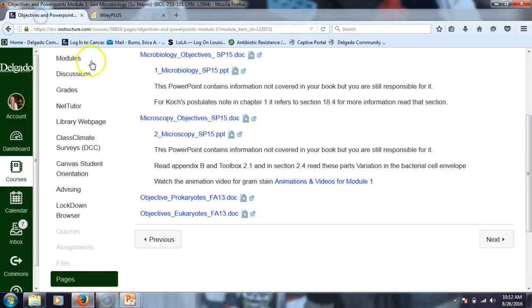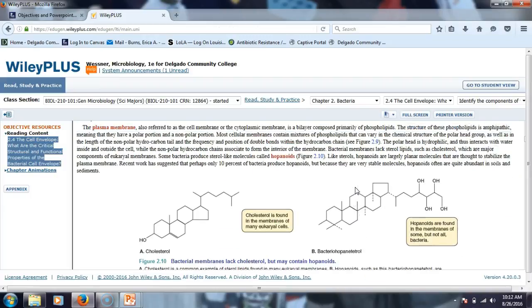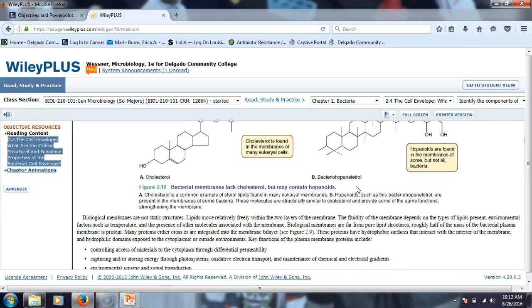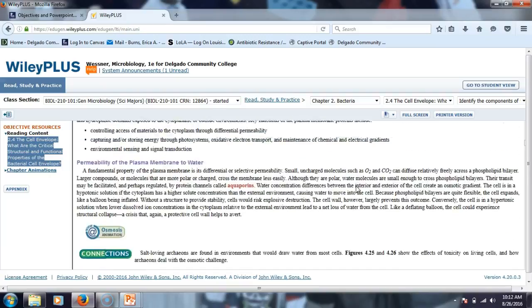I need to read my own instructions again. The title, see, there's a title. Plasma membrane. It just wasn't jumping out at me. Nutrient transfer.